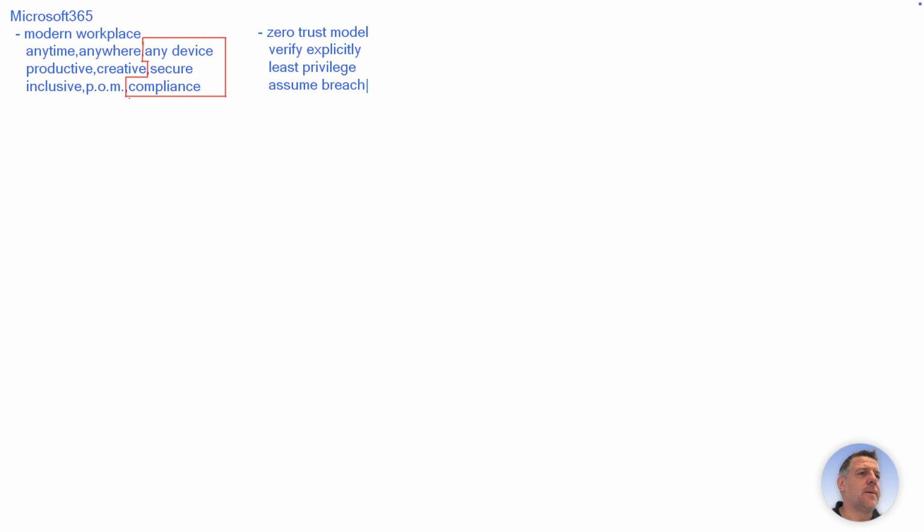Also, we need to assume a breach, meaning that we need to assume that hackers are going to be successful in attacking us. Because if we assume that, then we can start thinking about solutions: if that happens, we want to reduce, or limit, what the blast radius in the end could be. So if somebody attacks you and they are successful, then what they can do and where they can move within your network should be as limited as possible. So basically the response to assuming breach is that we are going to segment the environment, create smaller bits that are unrelated to each other. That is the zero trust model.